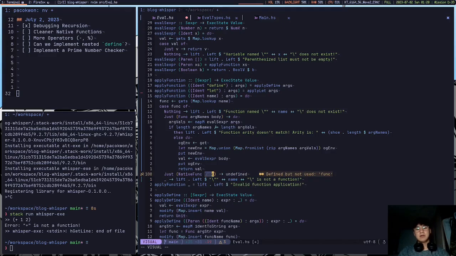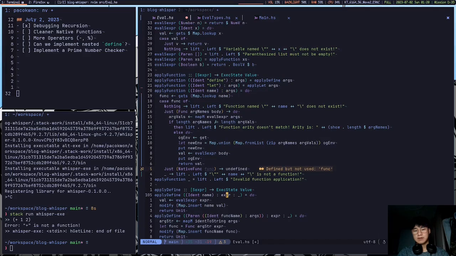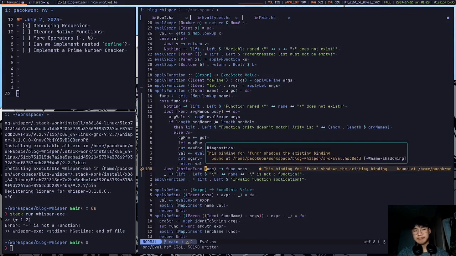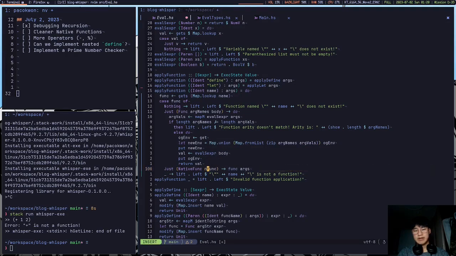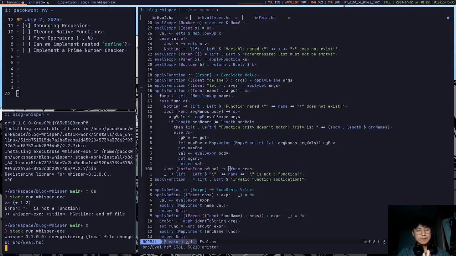So this function takes in a list of S expressions, which is this one. So now we know that we should do this. And func. There you go. Now let's do it again.